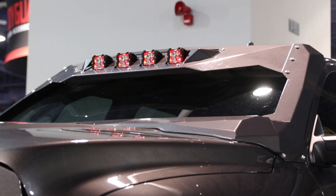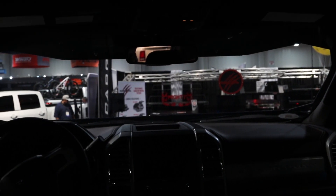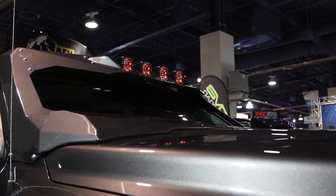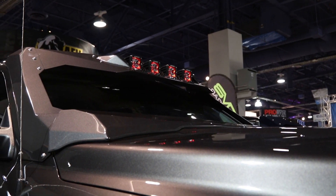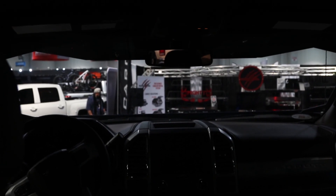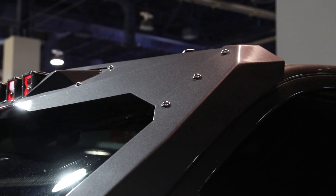How is visibility looking out the window? Great question, and that's a big concern to everybody. To keep it legal, we want it to be over the STL line — the tint line. And that's actually no different than when you drop your visor. Now that we've done it and I've run them so long, if I get into a Super Duty without a Vycals, it feels weird. It's like you're driving a bus — you've got this giant windshield, there's way too much sun coming in. You want your Vycals back.